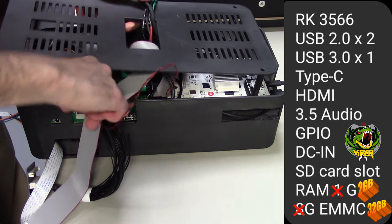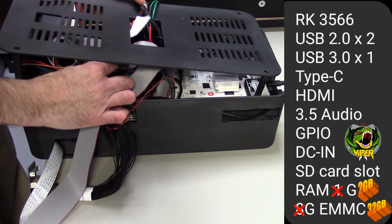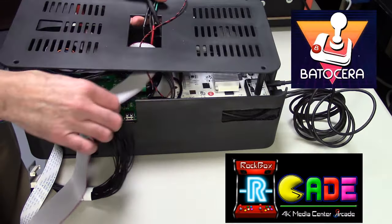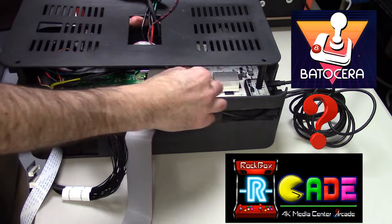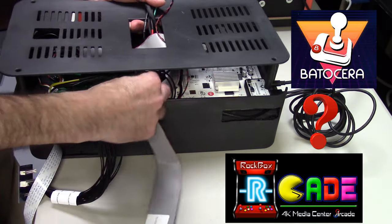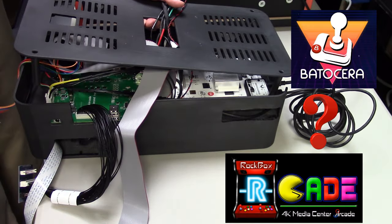But I still feel we should have access to the micro SD card slot, because maybe you want to load iiRcade or Batocera, or another OS that comes out in the future, and you shouldn't have to take the whole thing apart, with the Viper buried at the bottom. So it's better to have access to the micro SD card slot.